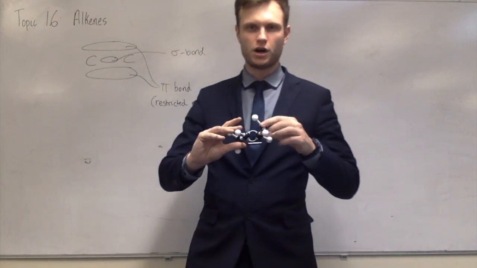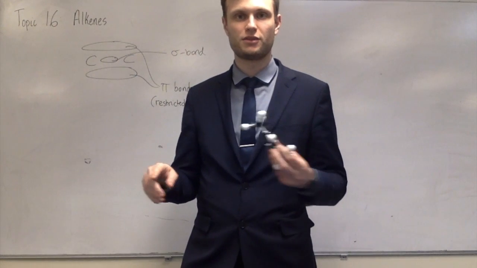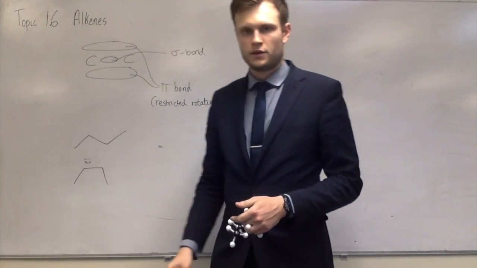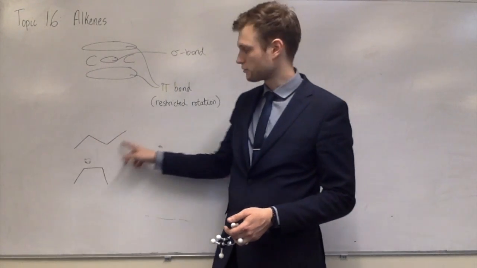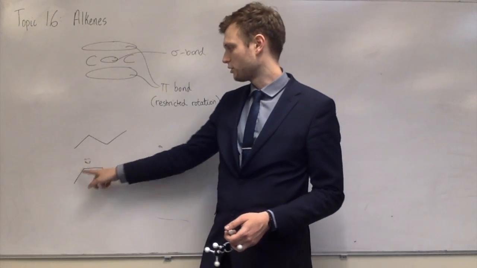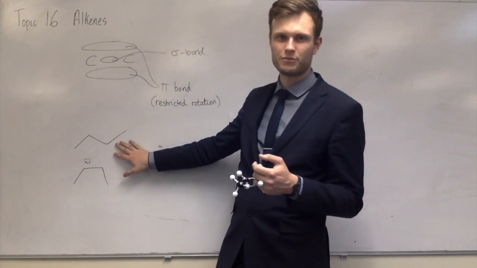Whereas before, I rotated this all the way around and I said it can be drawn in different ways. So if I draw a couple of ways that you can draw butane, these are just two of the ways you could draw butane. They're just 4 carbons in a row. It could be zigzag, it could go zig and then down. That can rotate however you want. So these two are the same thing.